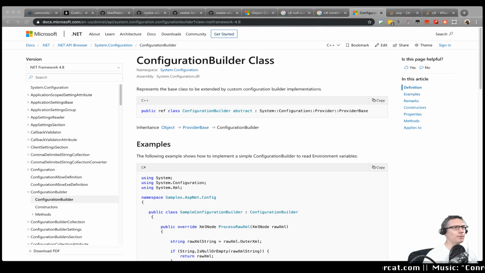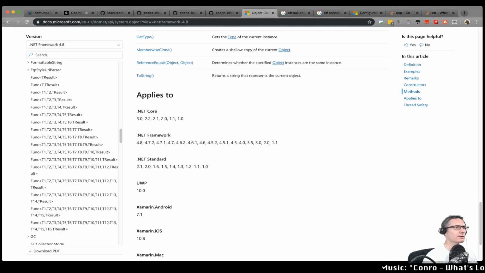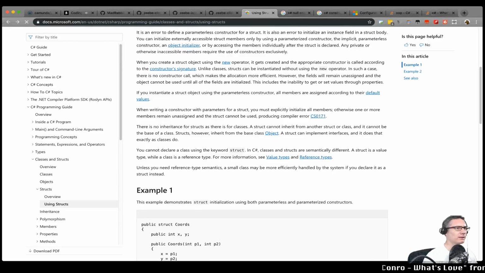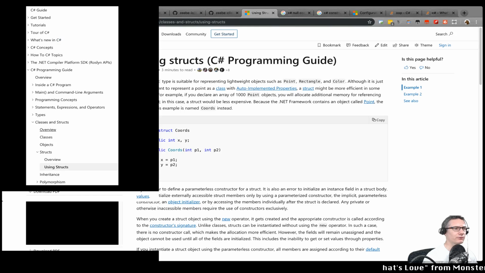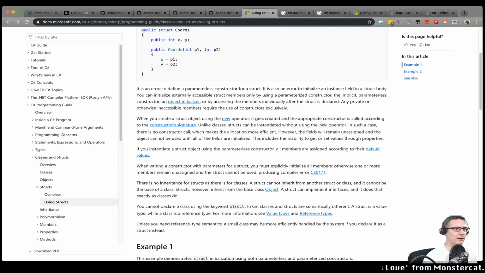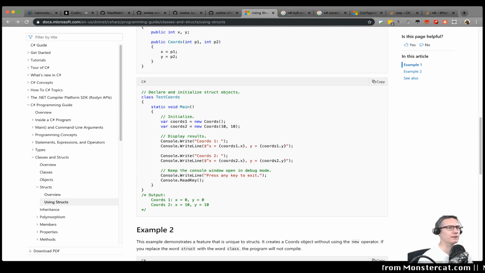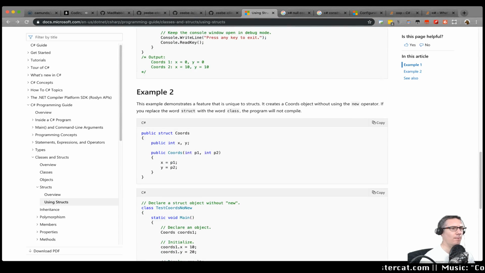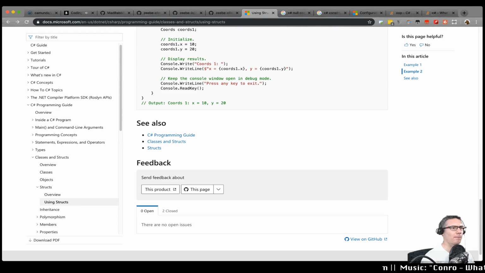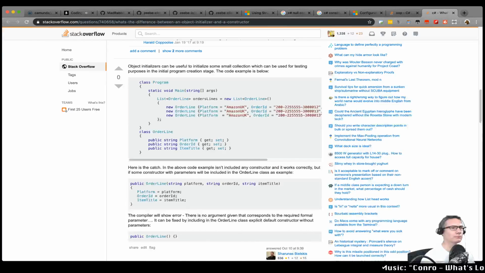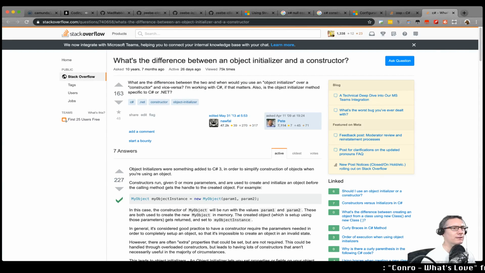Let's go back to my struct example. Not the object class, but the struct class. That's the wrong framework. Am I looking at the right thing? Okay, well, using structs, let's have a look. How do I create an instance of a struct? Oh, that's right, it's got this initializer. Okay, so... Okay, the object initializer, let's have a look at an example of an object initializer.